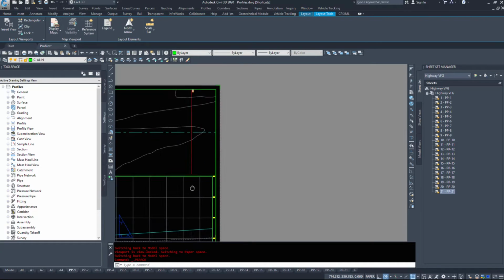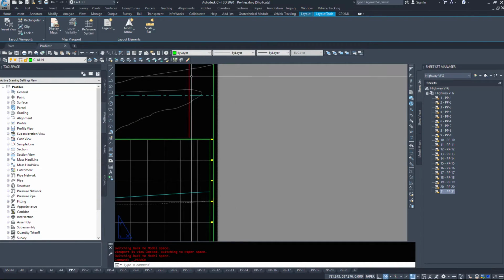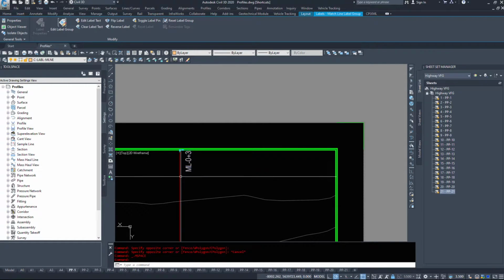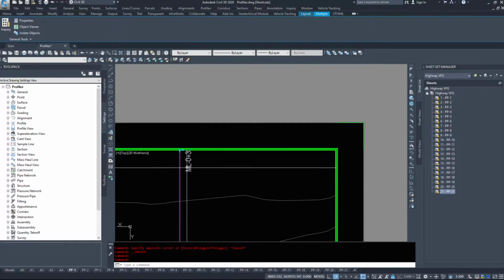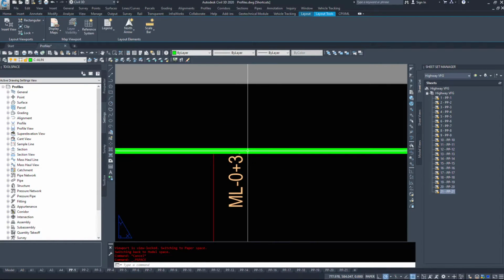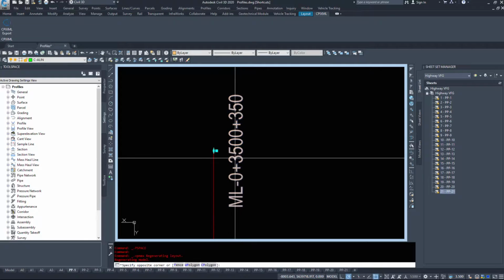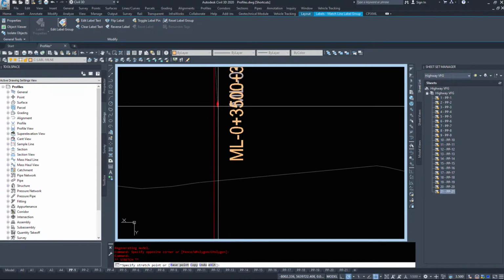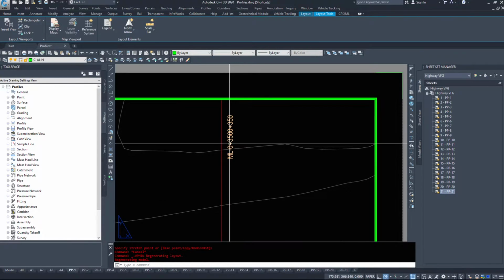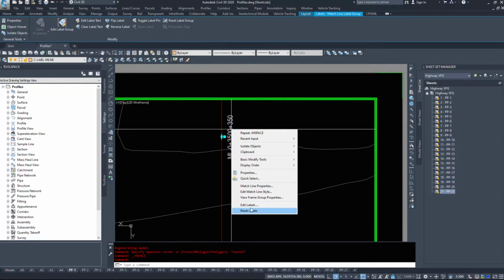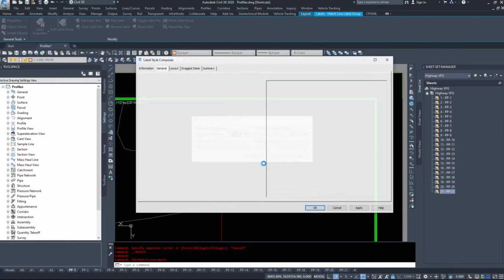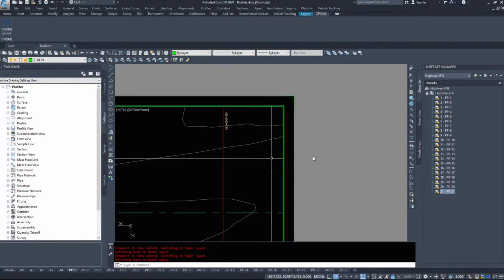And we have our match line here that lines up with station 3 something, probably 375. And I can't actually seem to grab that. So again, just double click on your viewport, or sorry, station 350, and bring that down, and then VP min. If I go into edit labels, we already looked in here and I wasn't able to change it. So we'll just leave that for now.